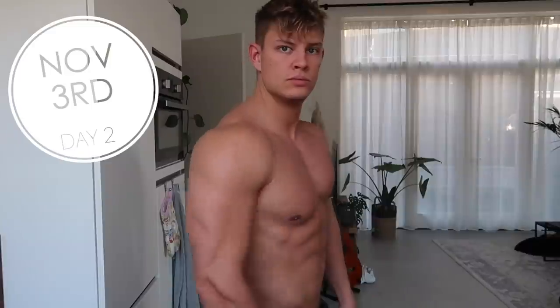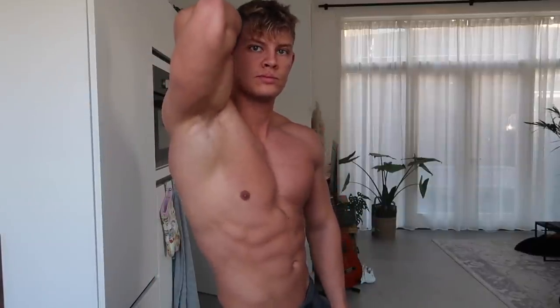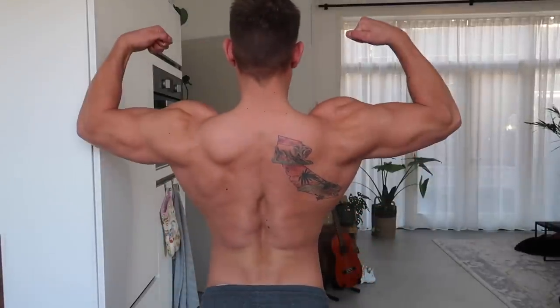Yesterday was the first day of this mini cut and I weighed in at 91 kilos. Today I already dropped over half a kilo, which is not uncommon when you start cutting, because you make a big drop in water weight, right? Because you were eating much more calories before when you did a lean bulk. And then, at least in this case, I'm dropping pretty severely because I'm doing a mini cut.